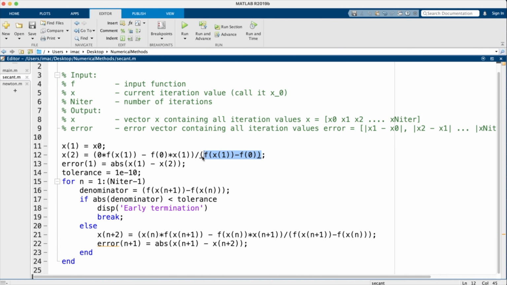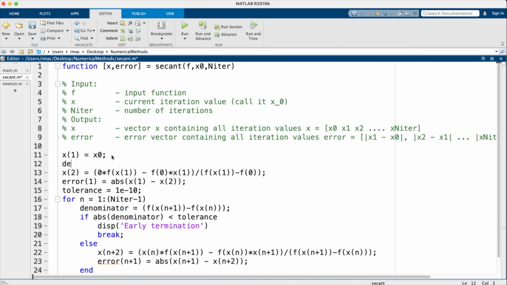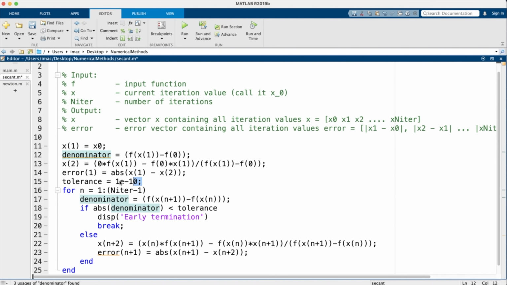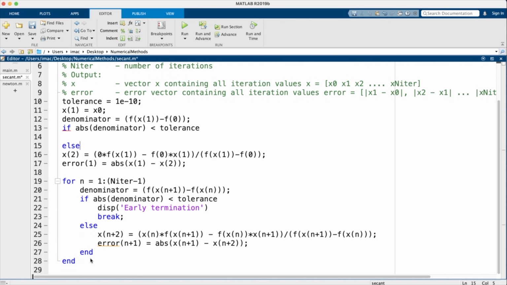So let's do a bigger if else. So this is x1. Let's compute the denominator again. This is the first denominator, okay? The tolerance, let's place it here. And as we did down here, if this denominator is less than a certain tolerance, we're going to stop, else we'll continue.